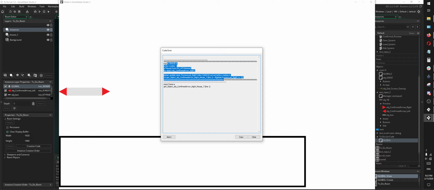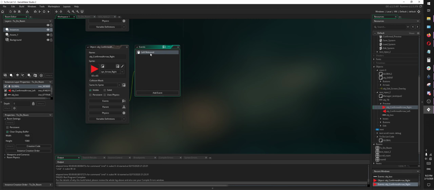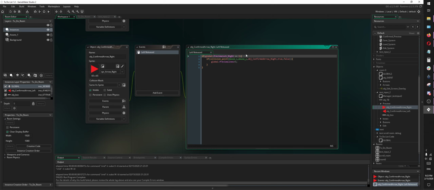Preview lock right. Blah, blah, blah. Ah, I have to adjust the code for those. I'm dumb. If global.preview lock right. Preview lock system, got it. Okay.